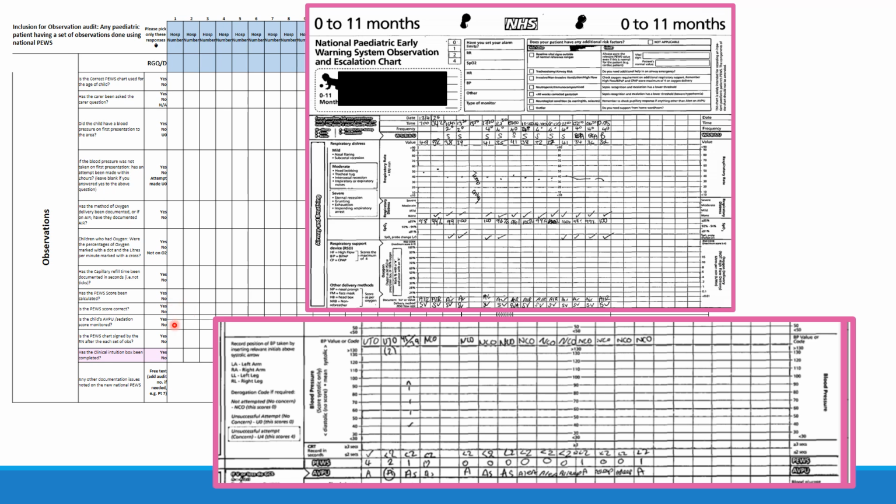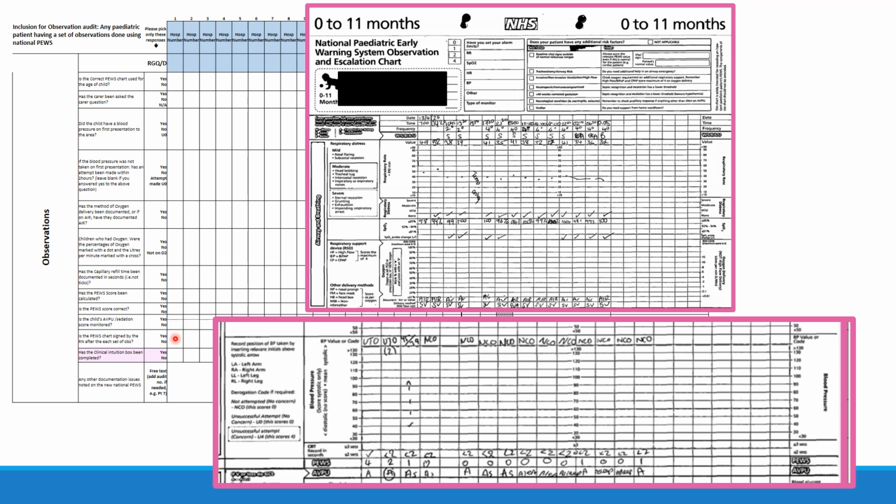Next one, is your child's AVPU or sedation score monitored? So you're going to go down to your AVPU, and what we want to see is something written in every box along here. So this child, we've got alert all the way through, a couple of sleeps there, a couple of sleeps there, but alert. So I'm happy that they've been documenting the child's AVPU throughout their stay. So I'm going to mark this as compliant.